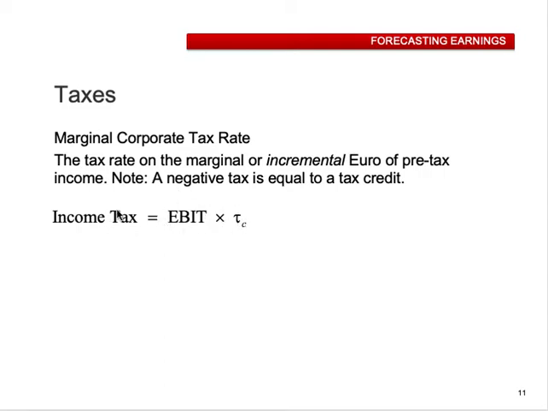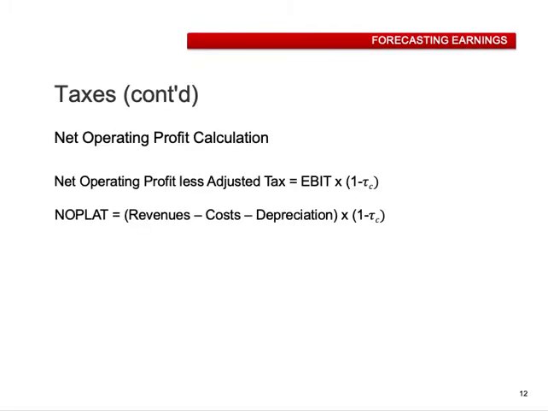So in other words, the level of income tax in the operating cash flow calculation is the EBIT times the underlying tax rate. In sum, what we try to do is to forecast our earnings. And we need to forecast our earnings because we need to calculate the underlying cash flow needed to support our investment decision. Okay, so forecasting earnings can actually be broken down into three categories. The first category is looking at revenues, second costs, and third depreciation.